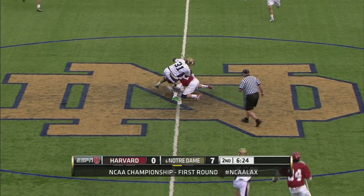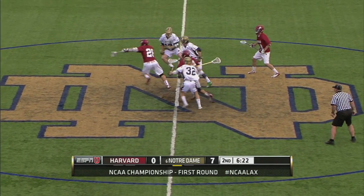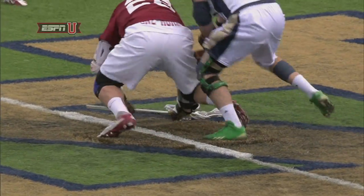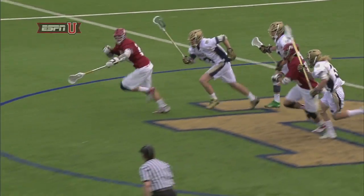In each of these plays, the faceoff man pinches the ball in the back of the stick and carries the ball. This is a faceoff violation, and the ball shall be awarded to the opponent.